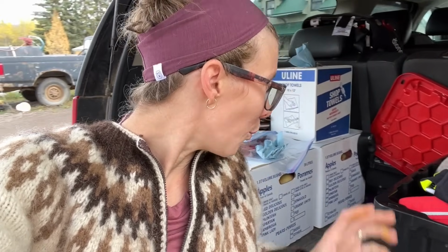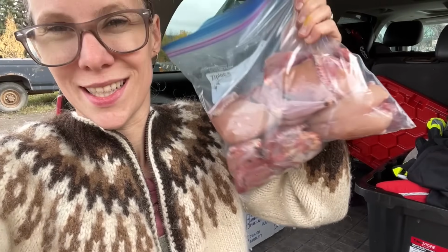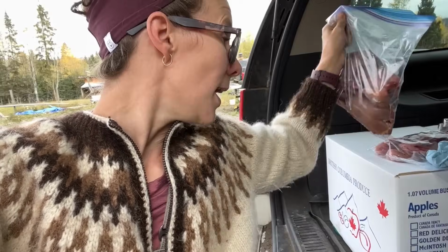Okay, my tote's all unpacked here because I just had to use it. So I was just going to show you my second-hand haul, but Marius and the boys are hunting. They asked if I could meet them kind of halfway from where they're hunting from home. They needed a couple things. They had grouse that needed to make it to the freezer because they were shooting more than they could eat.